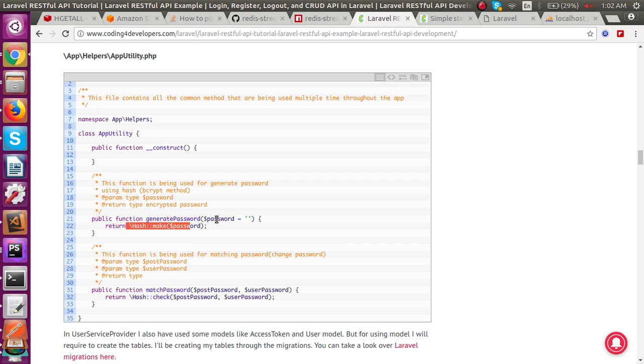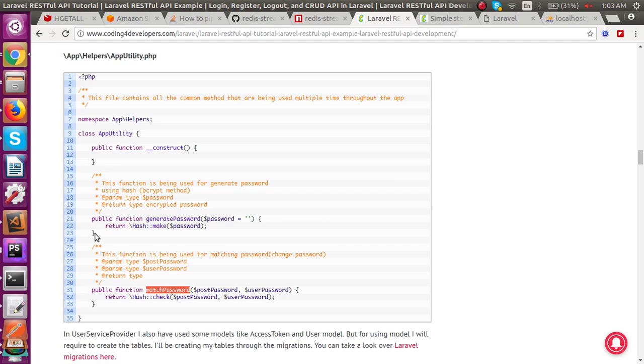You pass a password as a parameter and it returns a hash of that password. I also have created a function here which matches two passwords, a new password and a hashed password which is already in your database. This was one purpose, that it can be used multiple times.